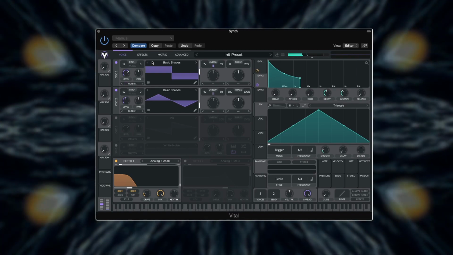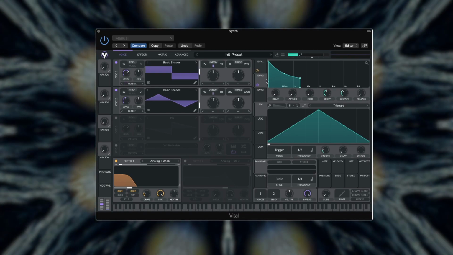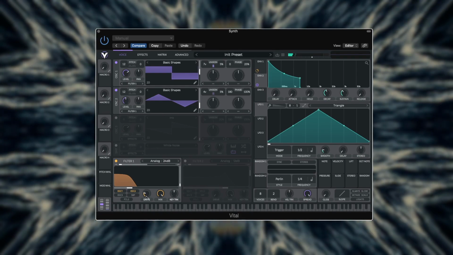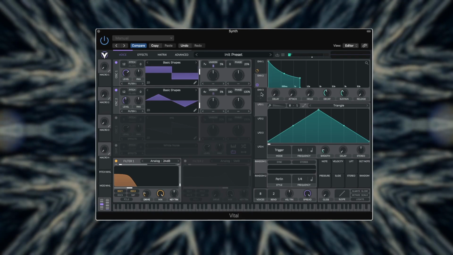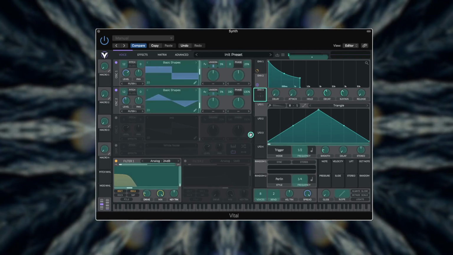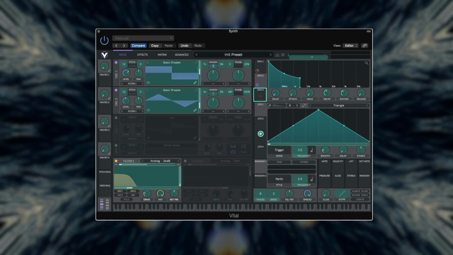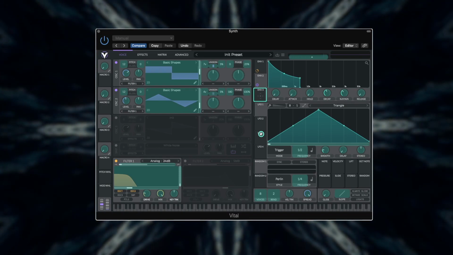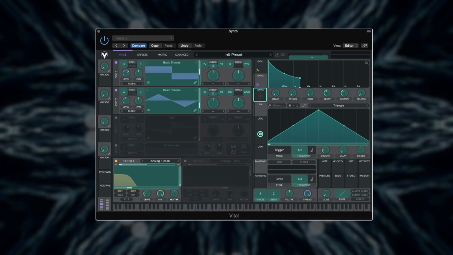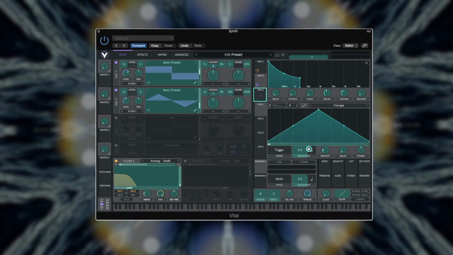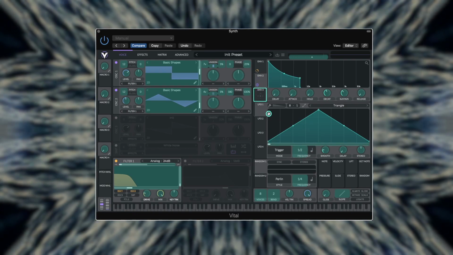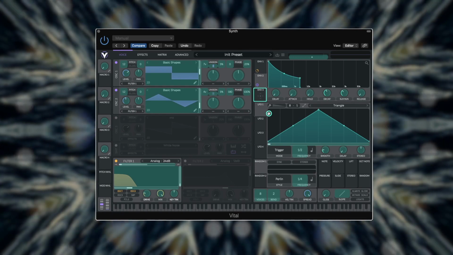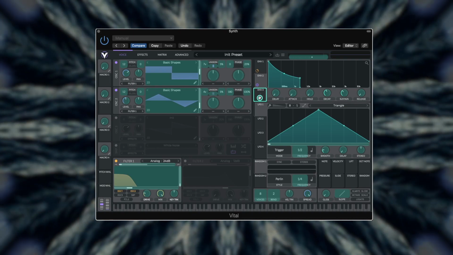So you can really go crazy with envelope modulation, and you can tie up any of the parameters. Essentially, you can do that with the drive, the mix, anything. So on Vital, you would get to see with all of the parameters that are available to tie up with the green halo over it. So you can do that with the LFO as well. So you can engage the LFO to something and then you can modulate that LFO with the envelope. So it's pretty crazy and you can really have fun with it.